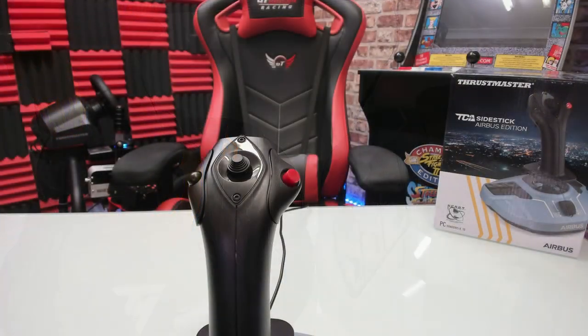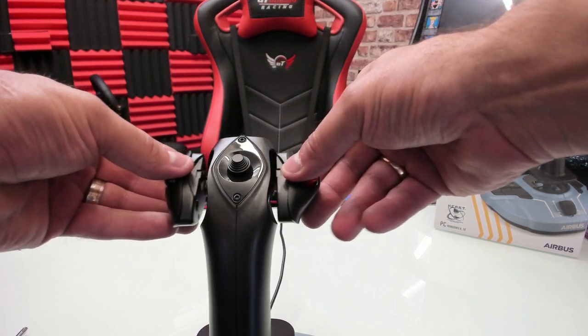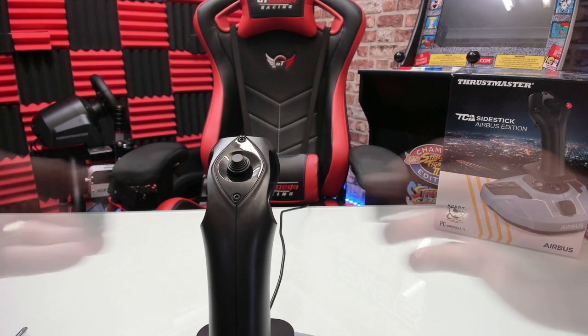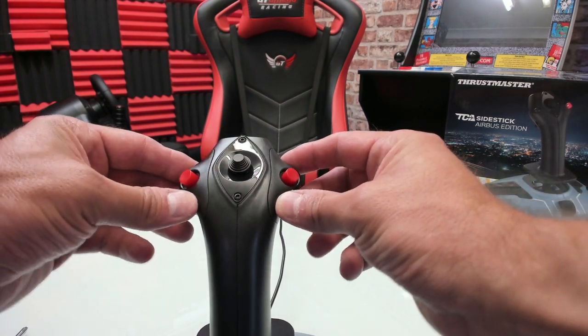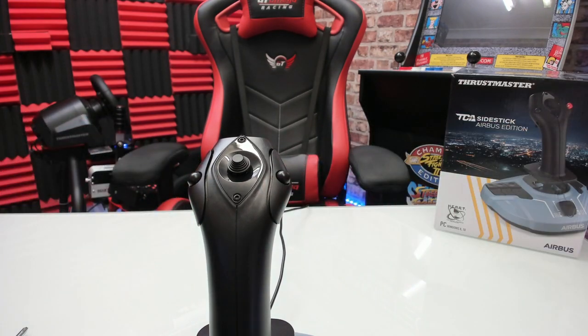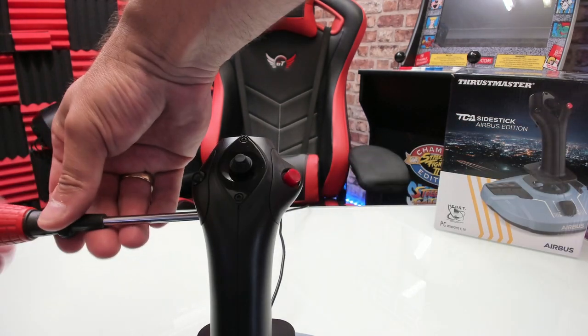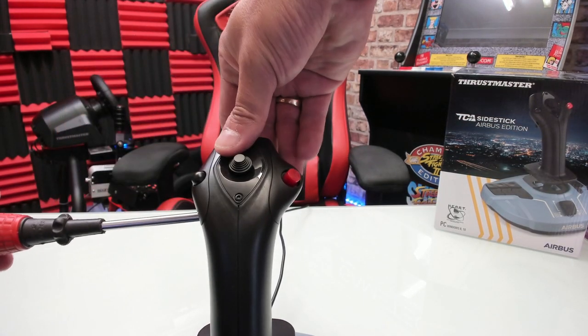I prefer this trigger as well. As mentioned earlier, you can change the joystick head buttons. This is done with a small Phillips screwdriver, which isn't included — you unscrew the two screws from the left-hand side and you can customize as much as you want. So you can have two red buttons if you wanted, or swap the black and red buttons over, which gives you a little more control especially if you are a left-handed player.